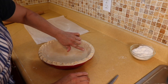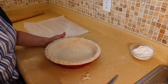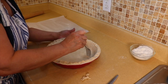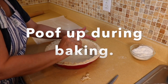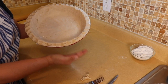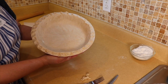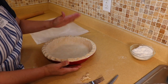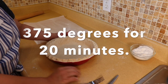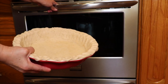Now we're ready for the filling. We are going to prick this so that it doesn't puff up while baking. We're going to pre-bake this at 375 degrees for 15 minutes, so we just prick it with a fork so that it doesn't blow up. We're going to put this back in the refrigerator to let it firm up again — that helps with the shrinkage, it won't shrink as much when you bake it. We'll refrigerate it for about half an hour and then bake it at 375 for 15 minutes.